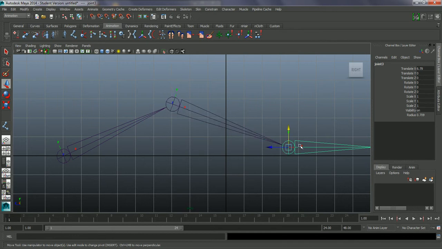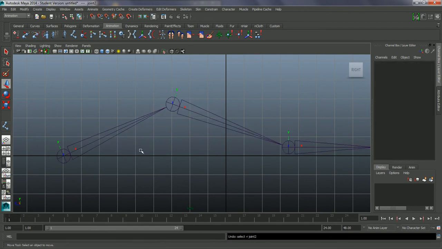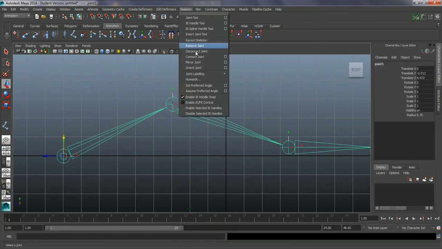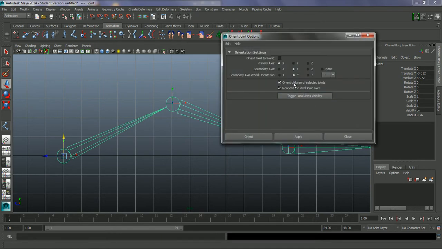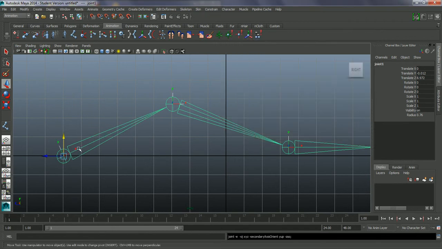and this one is pointing down the chain anyway. Okay. The reason it fixed all of them is because when I clicked on this, if I just go back to this, let's click on this, back to our skeleton, back to our orient joint. We've also got this checked, orient children of selected joints. If we don't have that checked, just uncheck that, orient. It only does this particular joint, and then we would have to go in and do the others manually. In this case, just this one, but if you've got lots of them, it may be worthwhile having that checked.